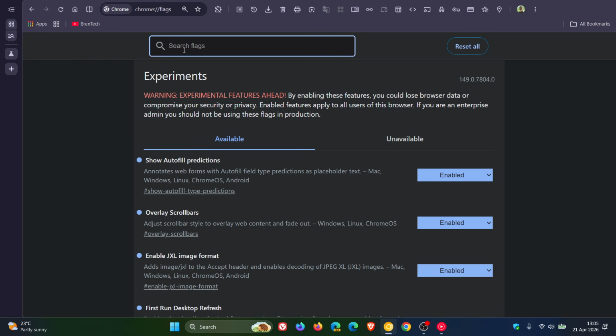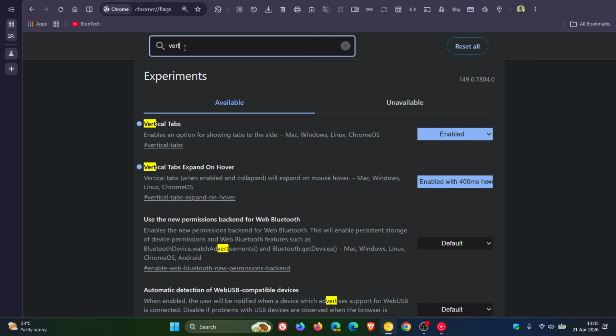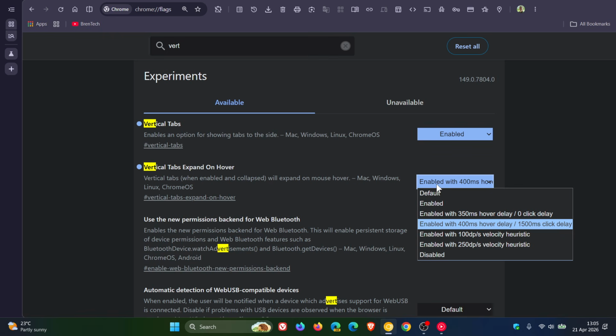And then the other two variations control the speed at which the panel actually expands. Now it begins expanding at the same time, but the 250 dps expands a bit faster than the 100 dps.